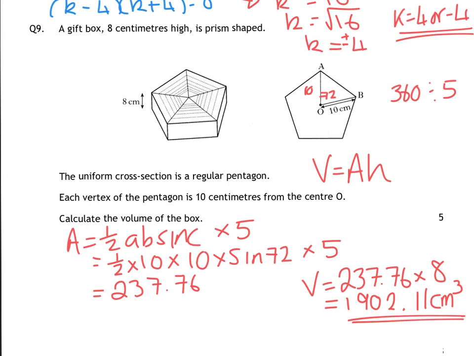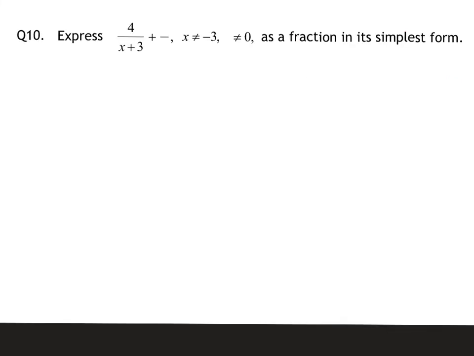Okay, question 10, something's gone missing on the question. I'm guessing that it was a single fraction and it had an x in the bottom. Now, I don't know what that number in the top was. It could have been a 1, it could have been a 2. I'm just going to go with it as a 2 and work you through it anyway. So I do smile and kiss for this one. So the kissing part gives you x bracket x plus 3 for your denominator.